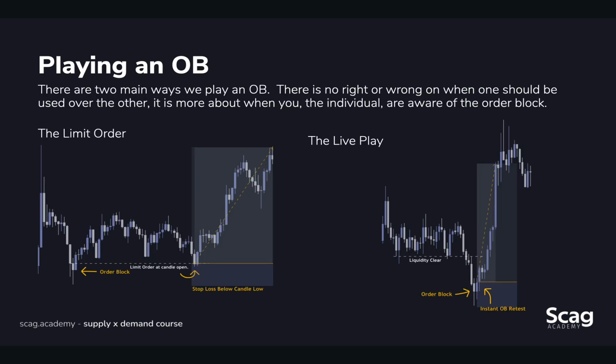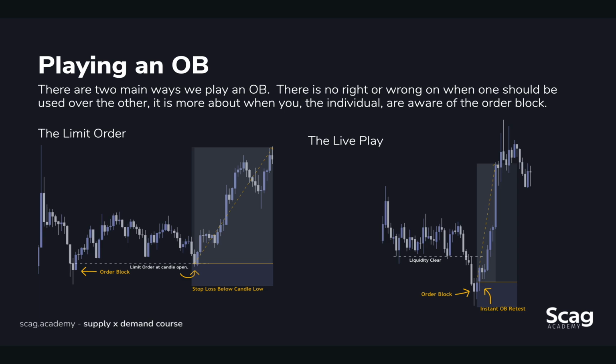All right, so let's talk about playing an OB. There's two main ways that we look to do this. We have the limit order, right? So you can see on the one on the left, we have the order block there, and then a bunch of price action. Some liquidity actually gets built up right above the OB, which is really nice to see. And then from that point, you can set a limit right on top of the OB, right at the top of the open candle before the push down. Put your stop loss below that candle, and we wait to see if that ever triggers. In this case, it did, and then it went and pushed to the high.